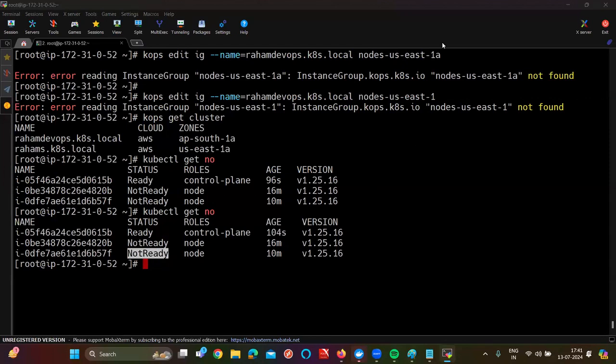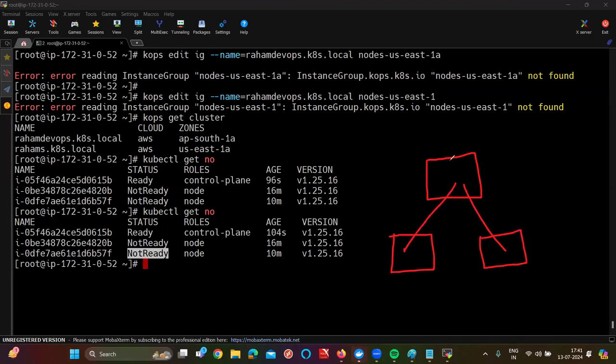Why? Because I'll tell you the concept actually. This is a very in-depth concept. It is my previous master node and these are my previous worker nodes. These were already connected. Now I removed the server and recreated a new node, right? Now this new node needs to connect to my old servers. If it does not connect to the old servers, it is not going to communicate with them. That is the reason why we are taking this much time. Basically, I can skip that concept and tell you the command directly, but it doesn't give any kind of knowledge.